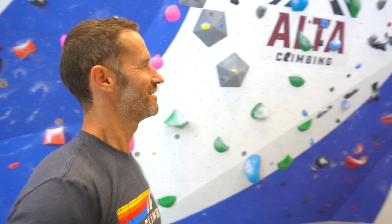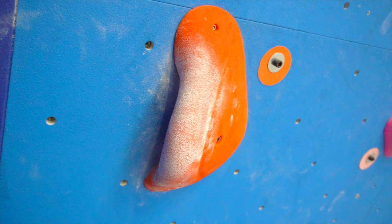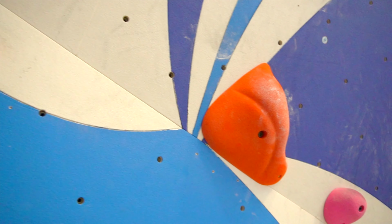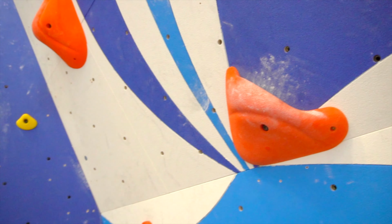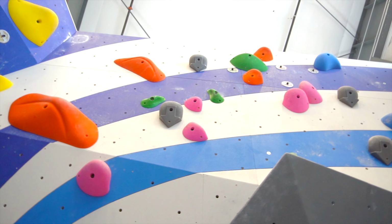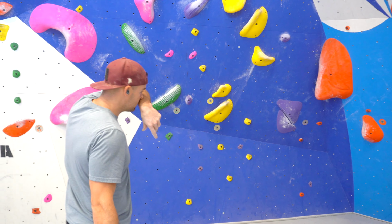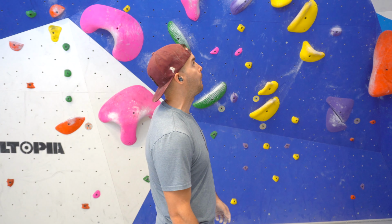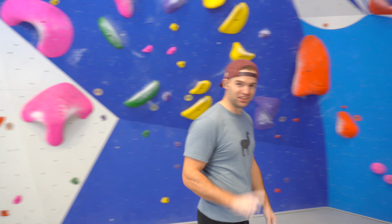Jacob's super easy. Nice and warmed up, totally ready to go. We both flashed the orange one. I think it's a V2. No pressure. Yeah, okay, I'm not ready for that yet. Orange V2 maybe, with the flash. Just don't mess up. All right, that's the idea.